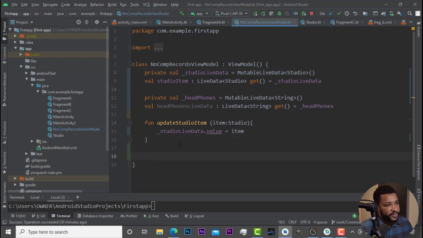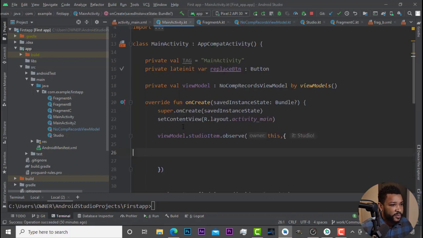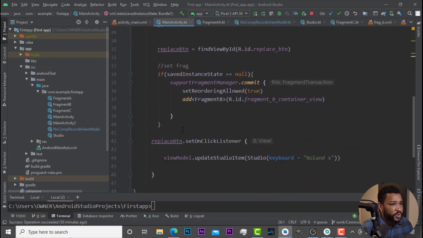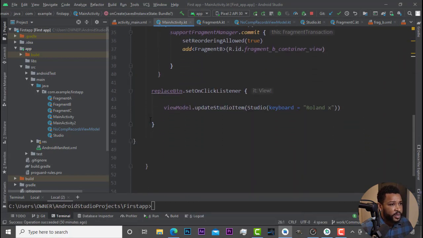You see how we have this function. From the main activity to the host activity, we had passed in a studio item. So let's go to the main activity. Right here, you see we passed in our studio data item, and we updated our keyboard to roll an X instead of using the defaults that we put in the data object.